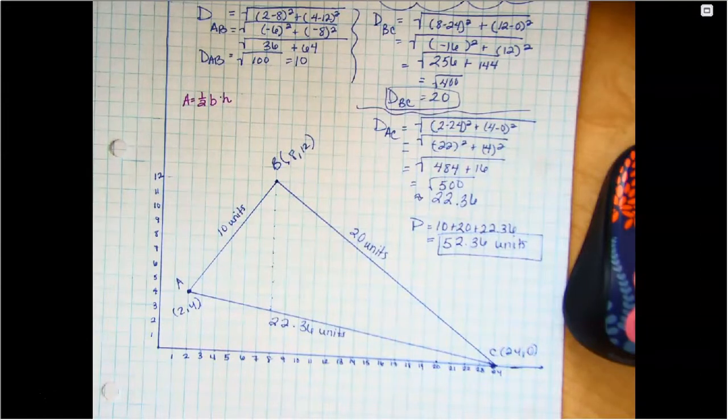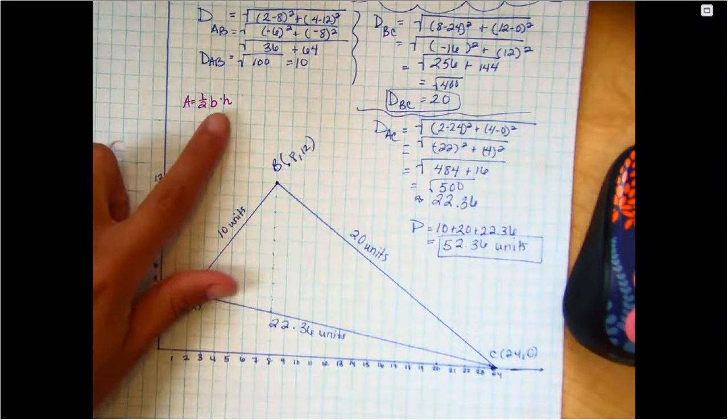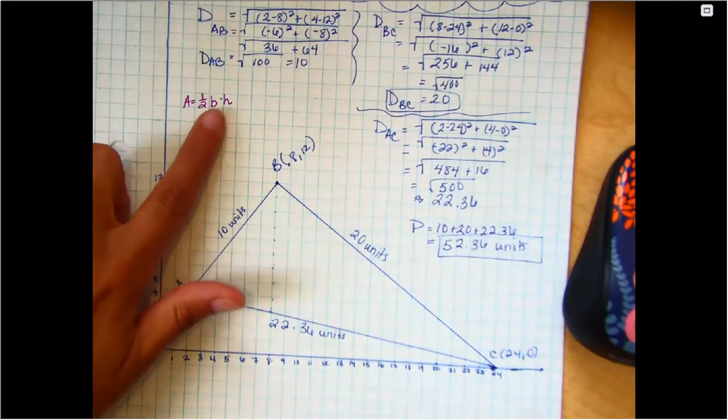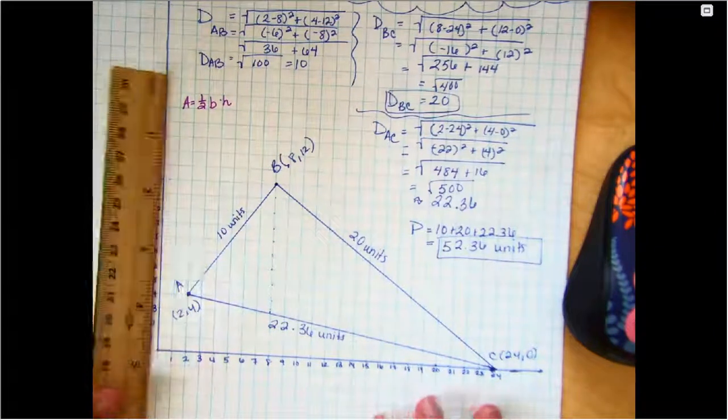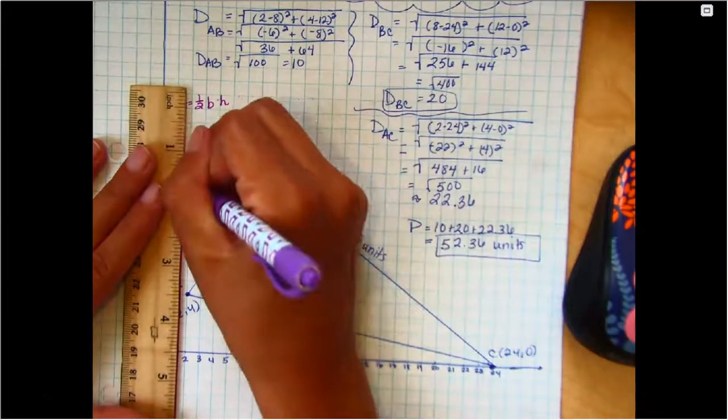So if you have a situation on the EOC, which might happen, then you can't just figure out the distances like we did here and then plug them in. If you do, amazing, do that. But in this case, they don't have that. So I'm going to do something a little nifty here.